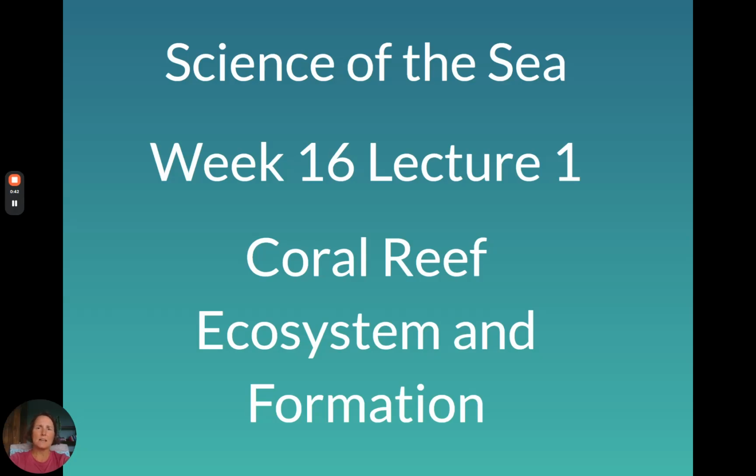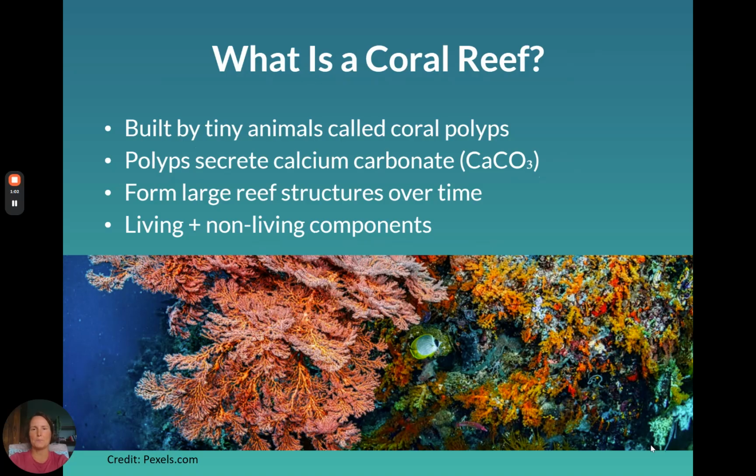But the main things, coral reefs are really, really important to the ecosystem. They're known as the rainforest of the sea, and they're found in a lot of places around the world, including here in Hawaii. And we'll talk about why they're found where they are and what forms them as we go through the first lecture today. So first, what is a coral reef?